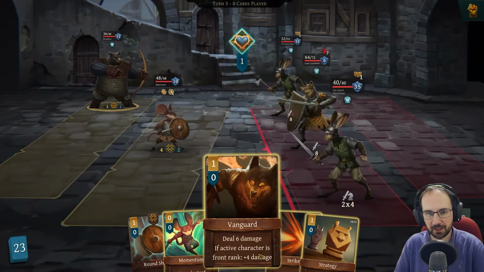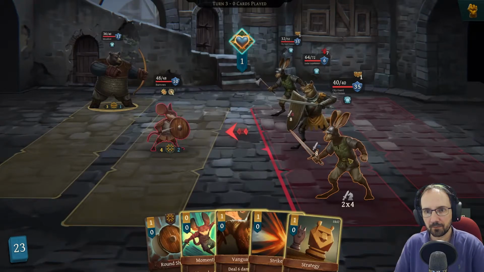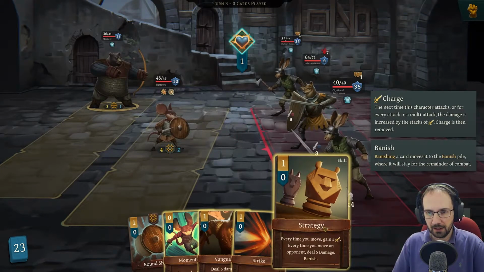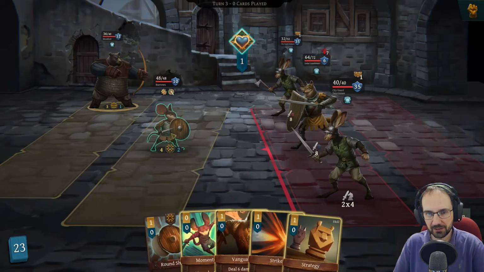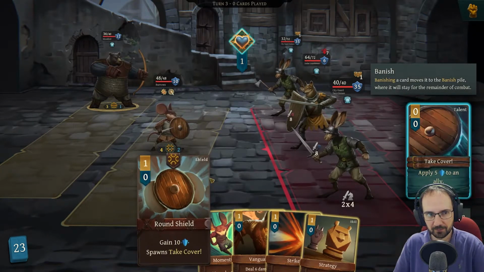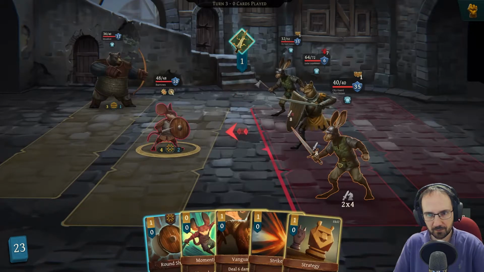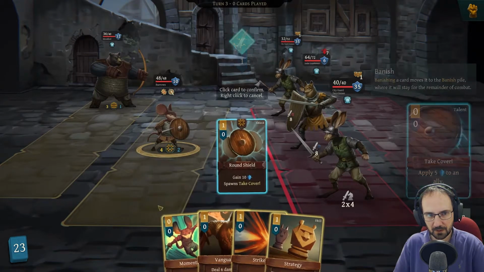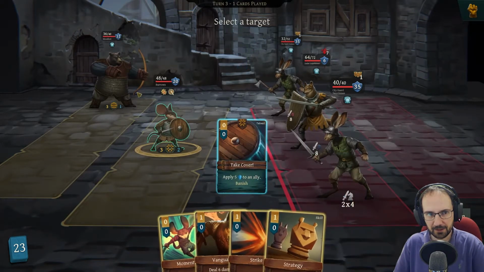Okay, momentum is back. Each time you move, gain 5 charge. I mean, he's the one, yeah, because he's got the archery card. Let's put some defense, and play that.